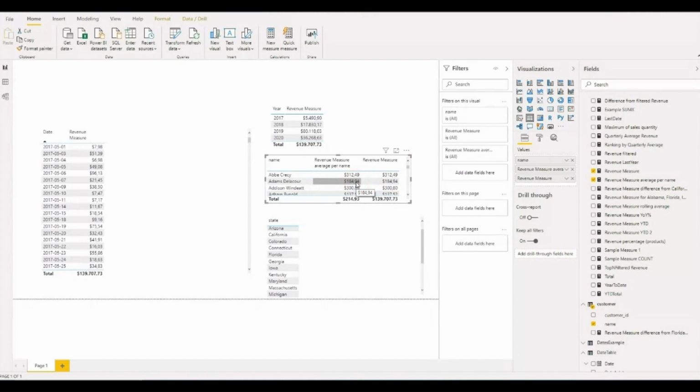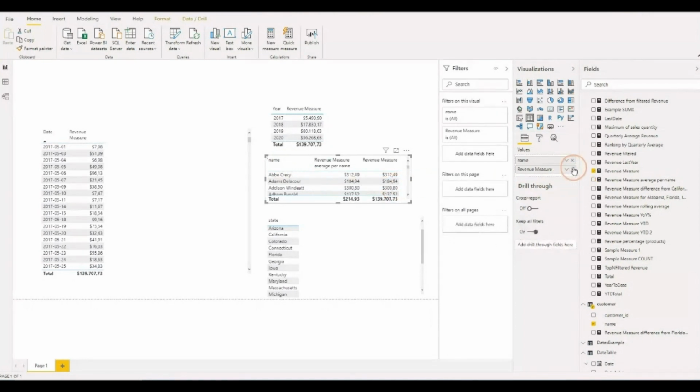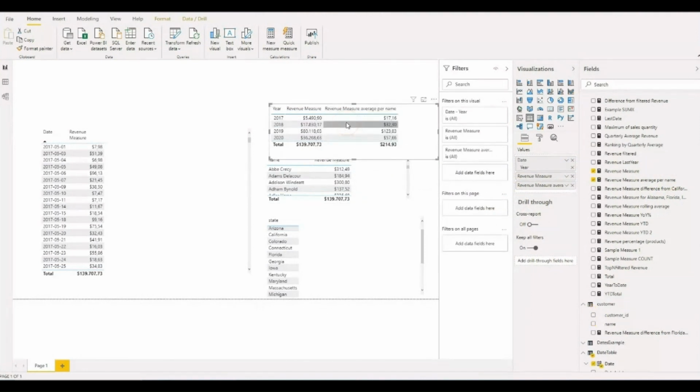So that means if we calculate the average per customer per category, then we should not use this category. To say the name here, the customer in the same visual, that doesn't make sense. Something that makes a lot more sense: let's move it out of it and then visualize it in something else. So with every category apart from the category itself, in our case the customer, it makes sense to use this visual. So for example, we have now visualized it with the years.